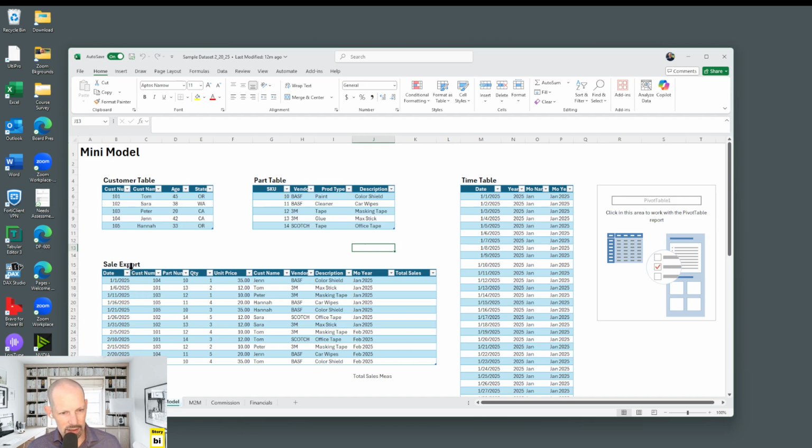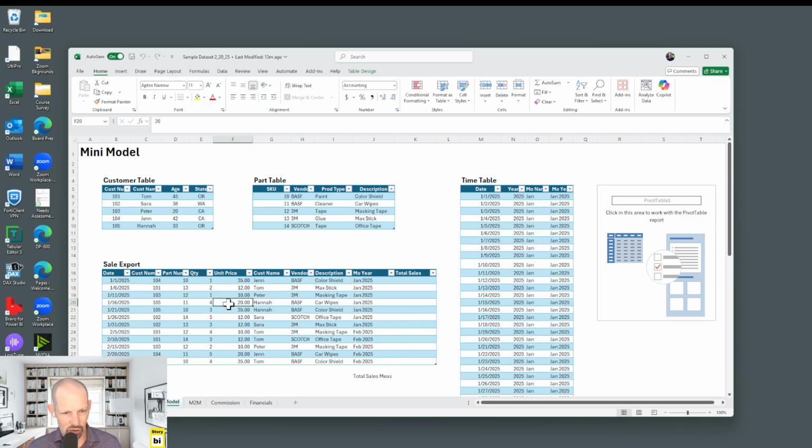So as we can see here, we've got our main transaction table. We've got a number of transactions made by customers. Customers are buying parts with different part numbers. They're buying quantities, and this export of data that we have has quantity and unit price.